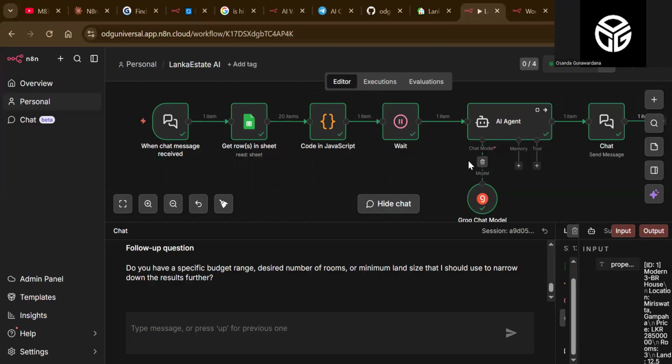This is the AI agent, the brain of the entire system, and this helps to generate a conversational, helpful response, and it asks follow-up questions. This is the chat model.